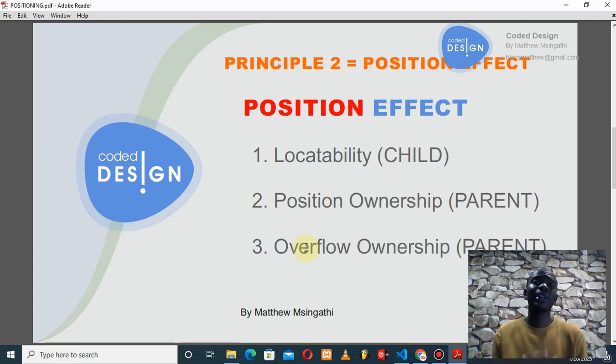At first, when I was new to HTML and CSS, I thought that if I set the position of my child element, which is the target element, to relative, and set its left property to 50%, it's going to move automatically. I had lost sight of the relationship between the parent and the child.